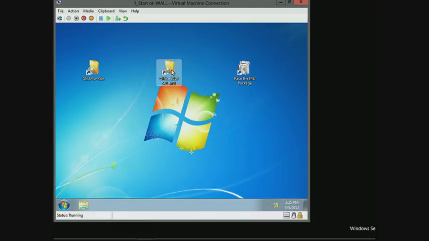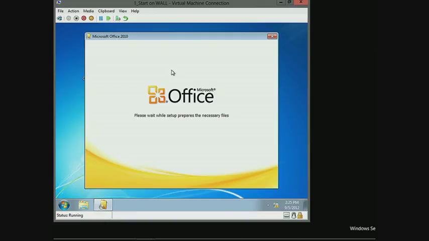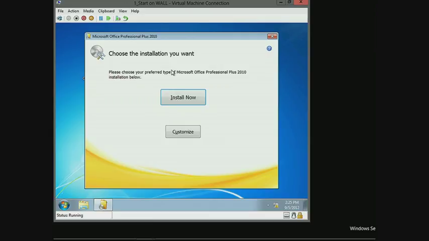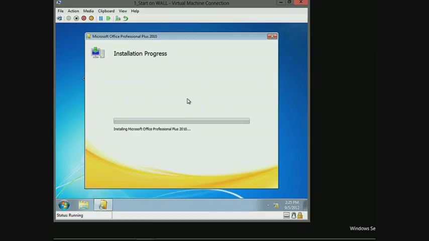And just to give you a bit of a comparison, I'm going to kick off an installation of Office 2010 with Service Pack 1, and this is the full MSI build. You can see with this installation, we have to wait for the Install Now button to come up, which takes a bit more time as well. So let me just go ahead and kick that off. And you can see that this is now going to run a full installation of Office 2010. Pretty cool considering that we have Office 2013 already loaded on the box side by side.